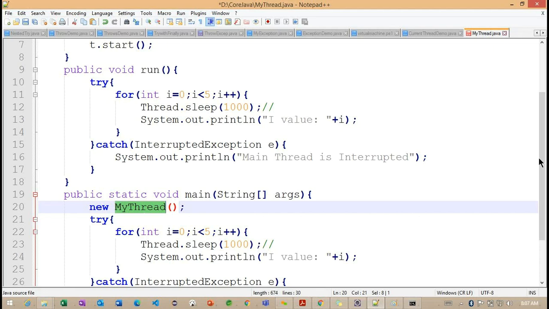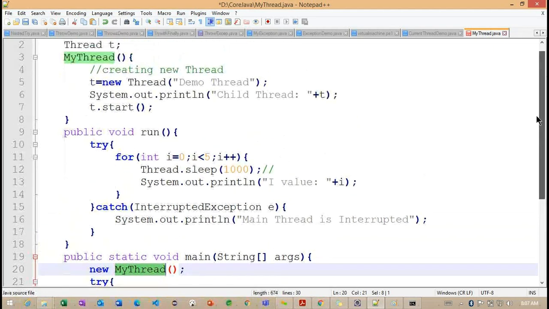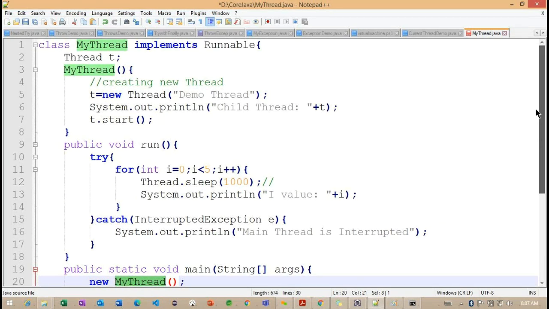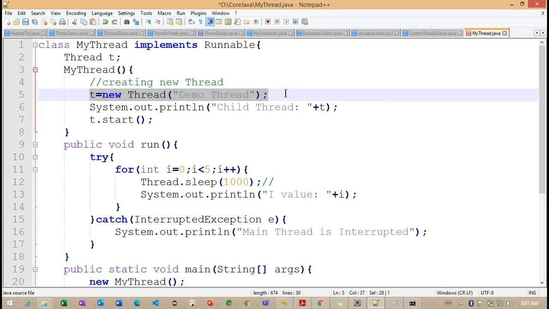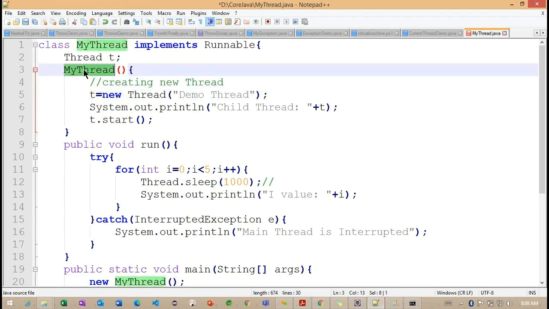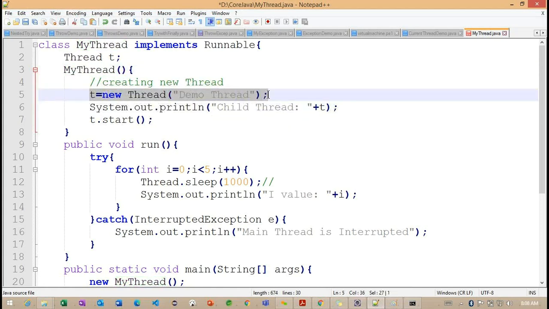Even in the starting we have the child thread, right? Where? Here, T equals new thread demo thread. This T, line number 5. Thread T2, yeah, 5 2. Yes. Basically, only when we are calling this particular constructor are we creating the thread.